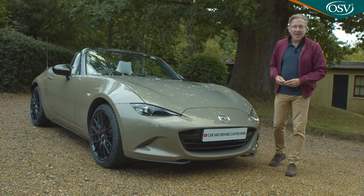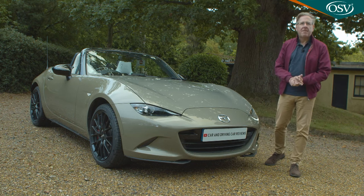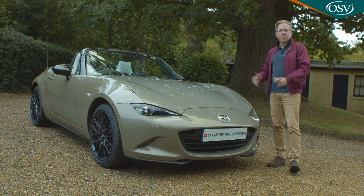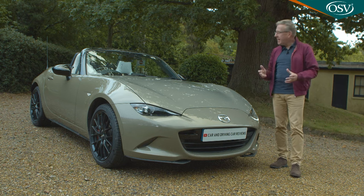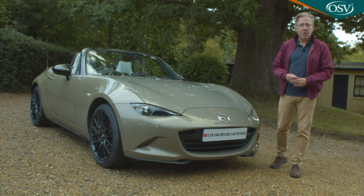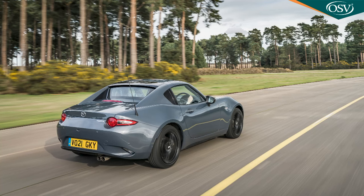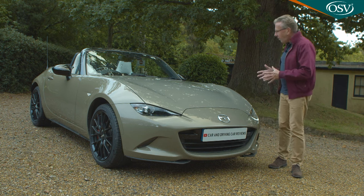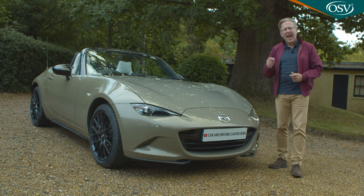Short, low and wide, this Mark 4 ND series design is the most compact MX-5 ever made. For us, it's also the best-looking example of the breed, with perfectly balanced proportions and beautiful detailing that conveys motion even at a standstill. As usual with this model, there are two body styles on offer: this classic soft-top Roadster and the folding metal roof RF variant. Either way, the emotive shape has more aggression in fourth-generation form than was previously the case, and a greater sense of energy too.